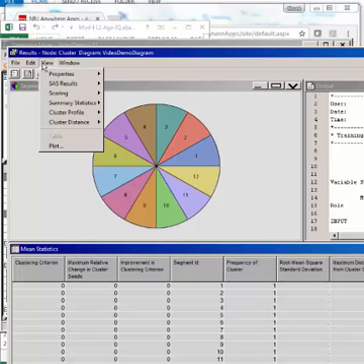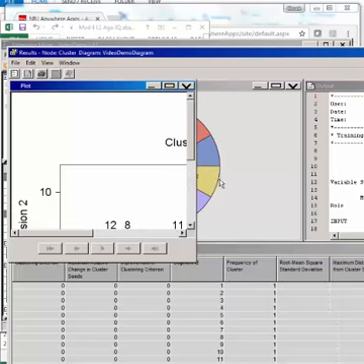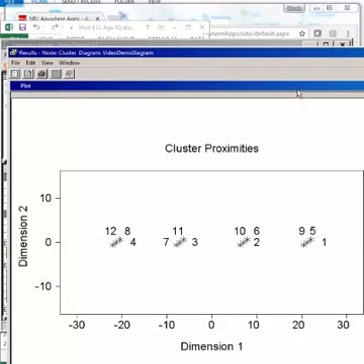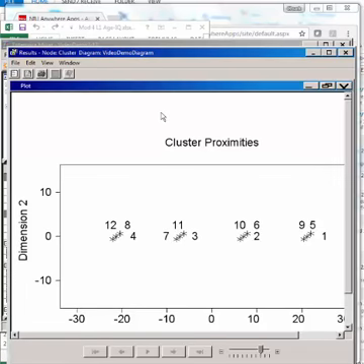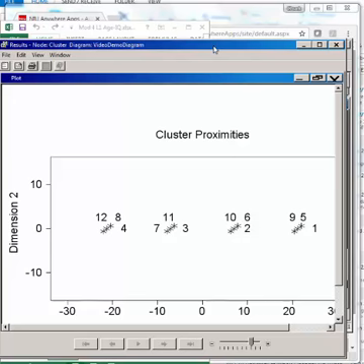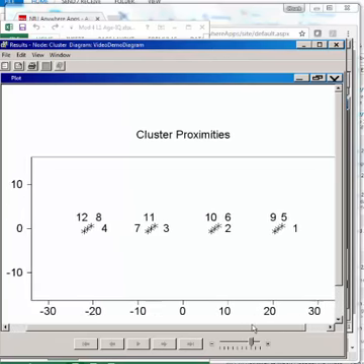When I say view, cluster distance, and I say plot in SAS Enterprise Miner, I get a nice plot with 4 clusters, which is most certainly as I would expect.